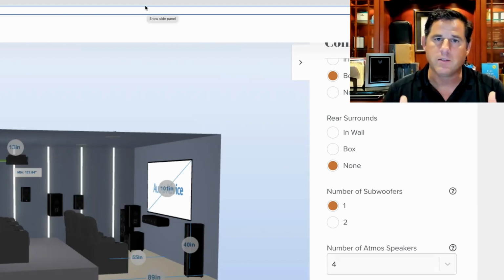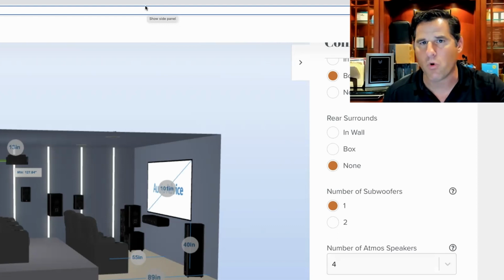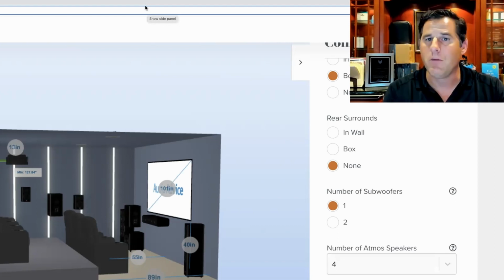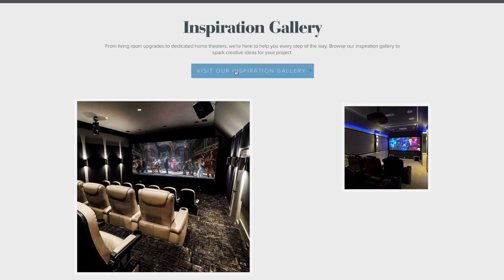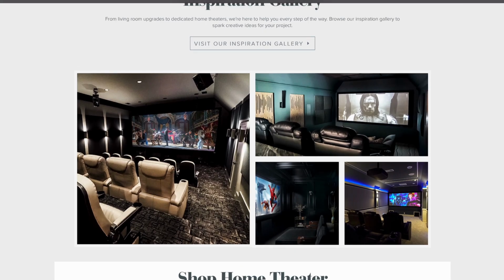Right. And they're all price matched everywhere, which I think is great for everybody, because it means you don't have to worry. It's like supporting your local dealer. You're not going to pay more than you would somewhere else. And if you support Audio Advice, we'd rather you buy from us than go buy on Amazon, for instance, right? You're not going to pay any more. It's the same price. So I think it's extremely well stated.